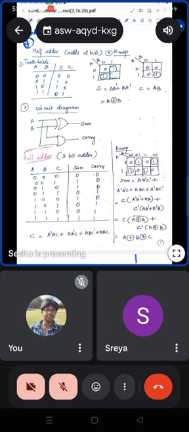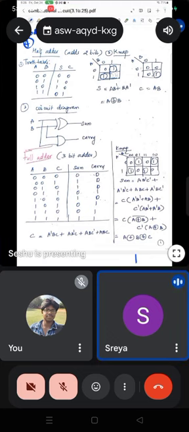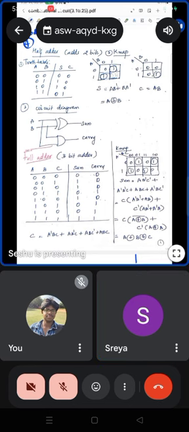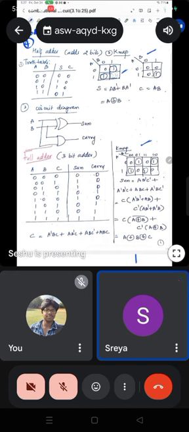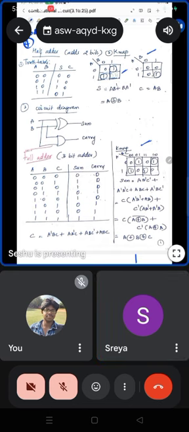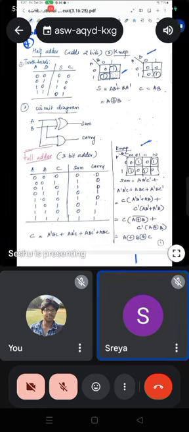So now we are going to see what is a half adder. We don't have to write Karnaugh map now for any question. See, in the half adder design, we have got Karnaugh map. We need not study K-map as a separate question. But in all other designs, you will get a portion where you have to use K-map. So at that point, you have to know the basics of K-map. Then only you will be able to do it.